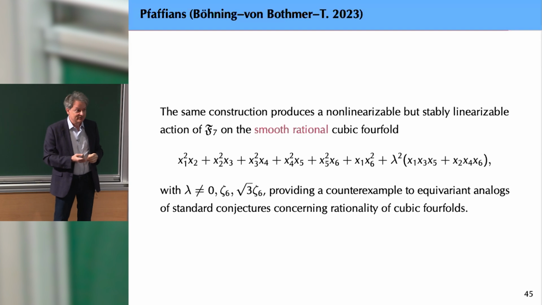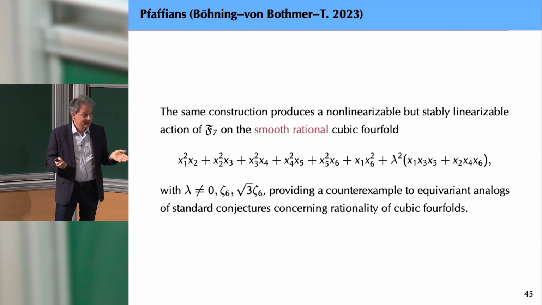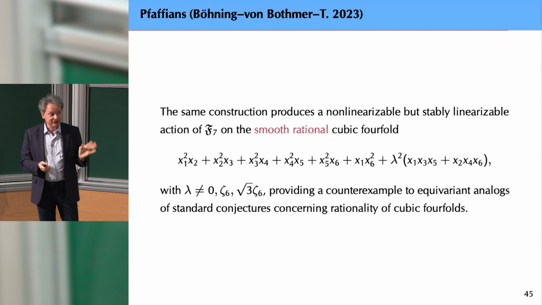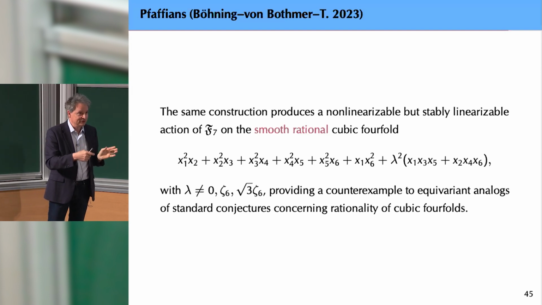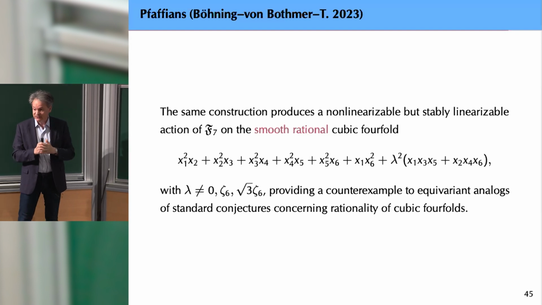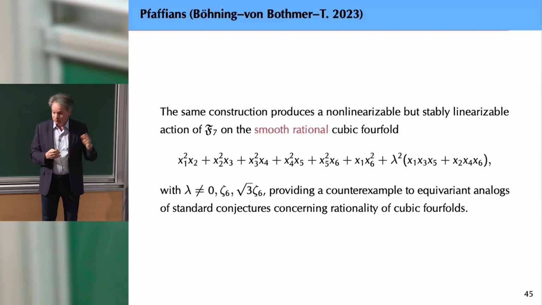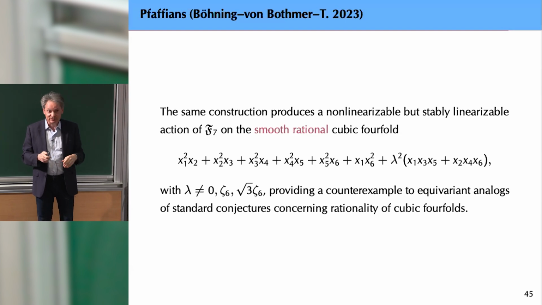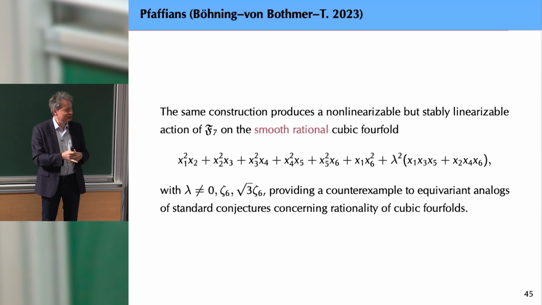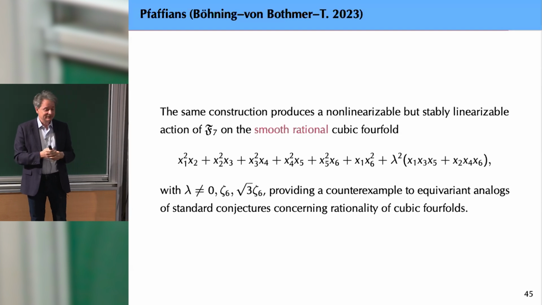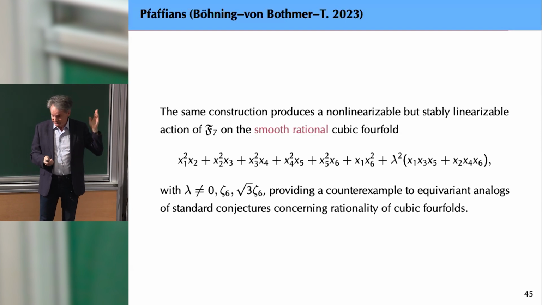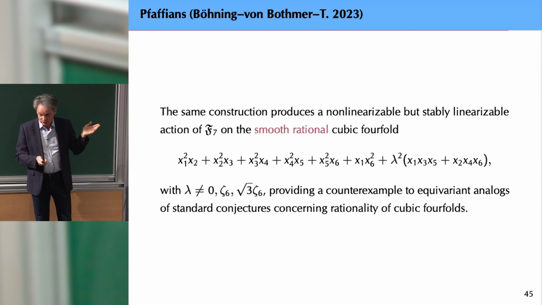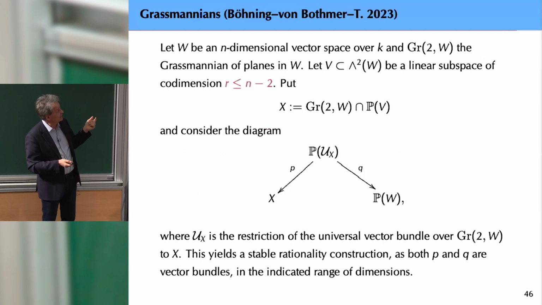Now, so it's a smooth cubic fourfold, it's Pfaffian, so there is a K3. The group action is compatible. It acts on the K3. Everything is perfectly compatible. Kuznetsov component has an exceptional sequence. All the words that people say, all the conjectures about rationality of cubic fourfolds tightly linked to existence of Kuznetsov component being the derived category of a K3 surface. All of this holds equivariantly, except that it can't be linearized. However, times P1, it is linearizable.